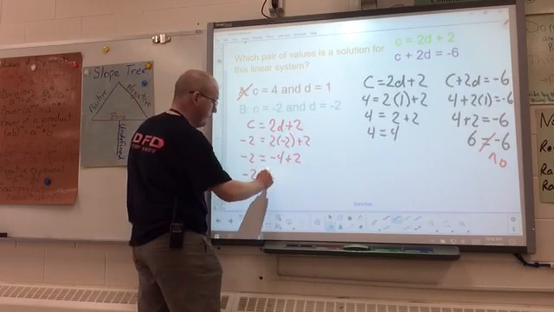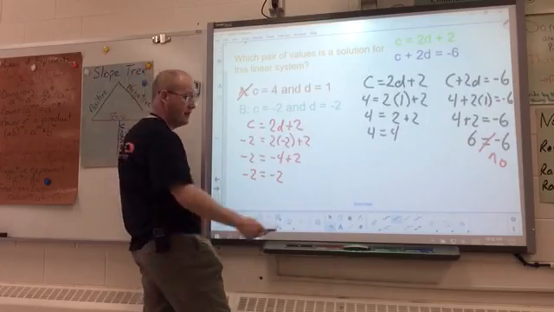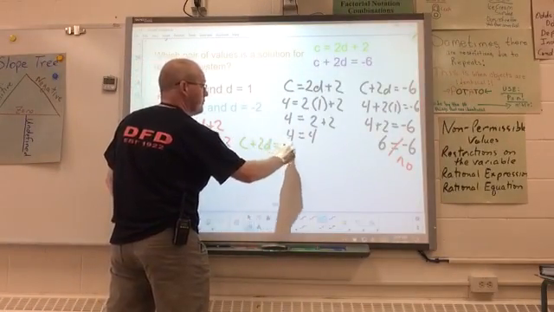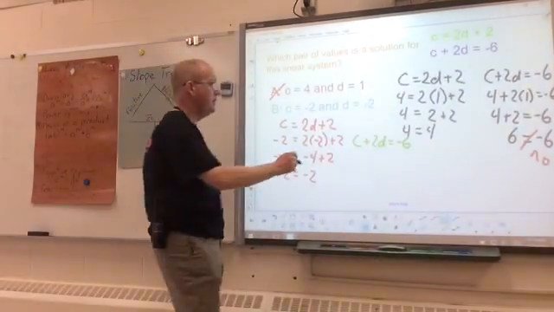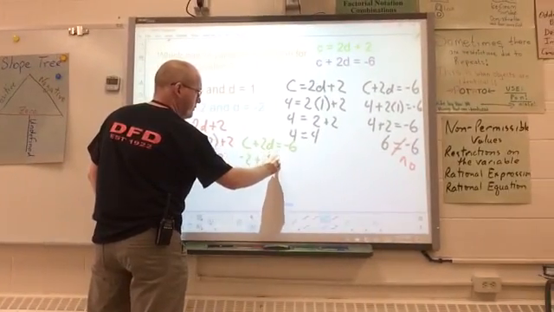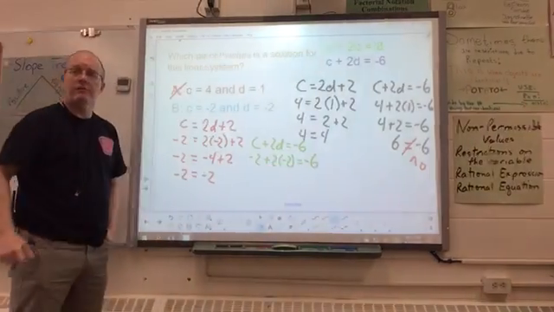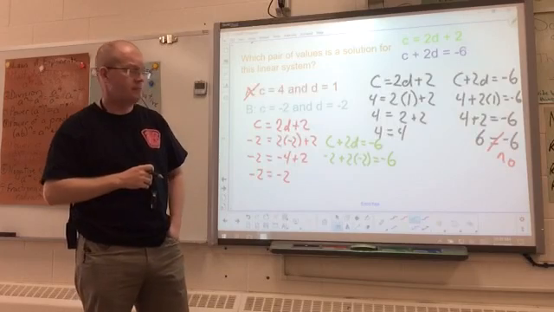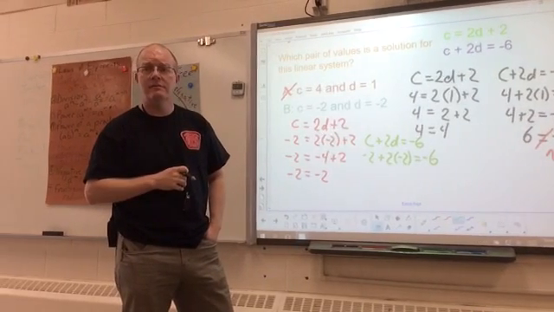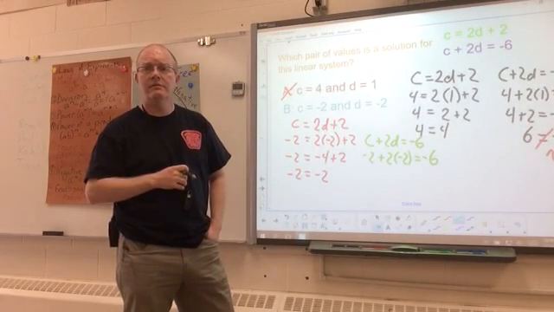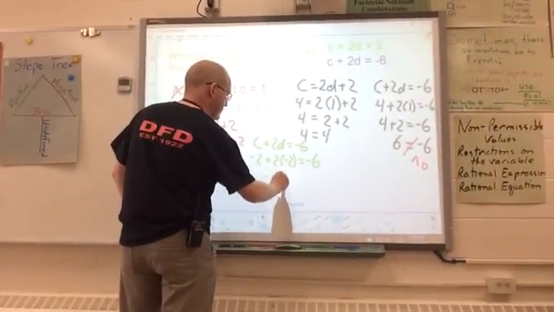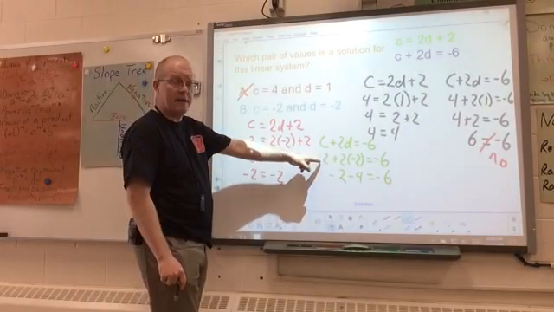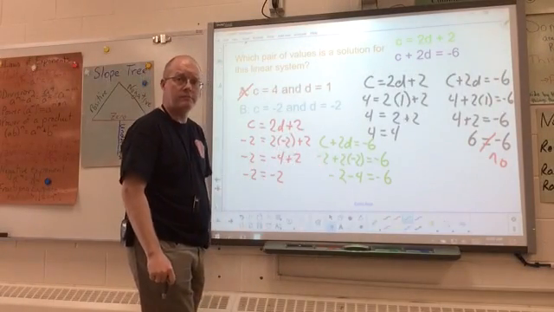Louder, Elizabeth? So the first one works. Hang on. The last one. C is minus 2. So, Thomas. Yes, sir. Not Luke. 2 times minus 2 is? Minus 4. Minus 4 plus 2 is minus 2.